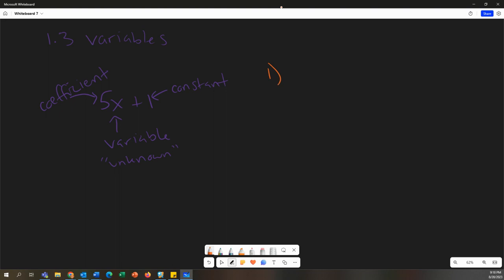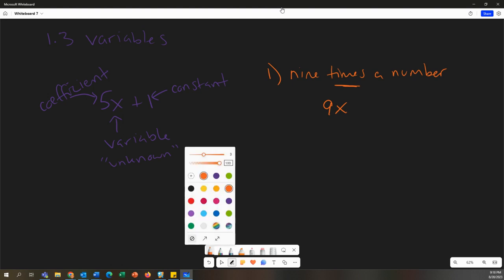So the first one that we have is 9 times a number. Often that number or the unknown is going to be written like that. So what we need to know is, what's times mean? Times means multiply. So 9 times a number. Remember in Algebra 1, we can just write them next to each other. If they're both numbers, you can put the second one in parentheses. But if it's a variable, you can just write them right next to each other. Let's look at another one.